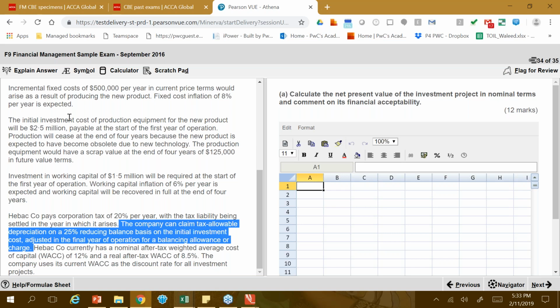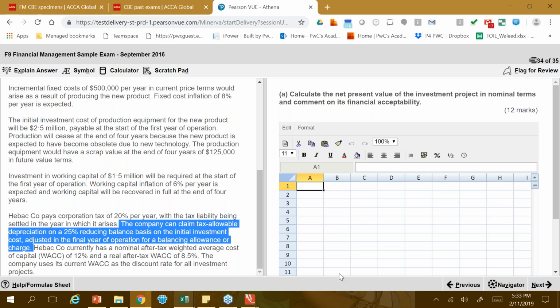Now, depreciation, as we know, is not a relevant cash flow, but the tax saving on depreciation is a relevant cash flow. So with this information that I've highlighted here, I'm going to work out the depreciation of each year, but my aim is to find the tax saving on that depreciation. The depreciation to compute is 25% on reducing balance. Reducing balance is where we apply the percentages on the net book value, and then the final year will be the balancing figure. This is a standard working on depreciation. Once you do it on this question, then you can pretty much do it on any question.